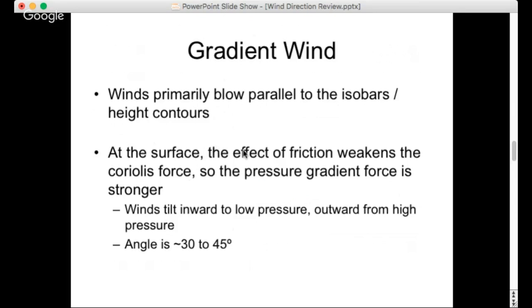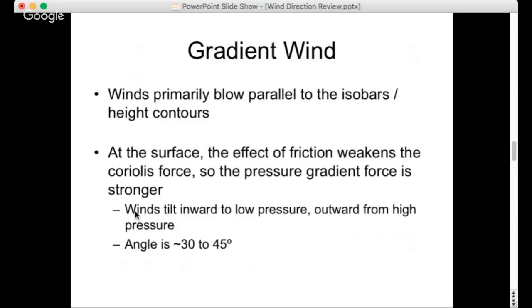So when you're close to the surface, the wind that's blowing over the trees and the land surface and the buildings, there's drag on the atmosphere. And that effect of friction weakens the Coriolis force. Because remember, this Coriolis force works and operates in conditions where the flow is sufficiently fast and on large scales. So if you slow the winds down because of friction, the Coriolis force isn't as strong. And that means in turn that the pressure gradient force is stronger.